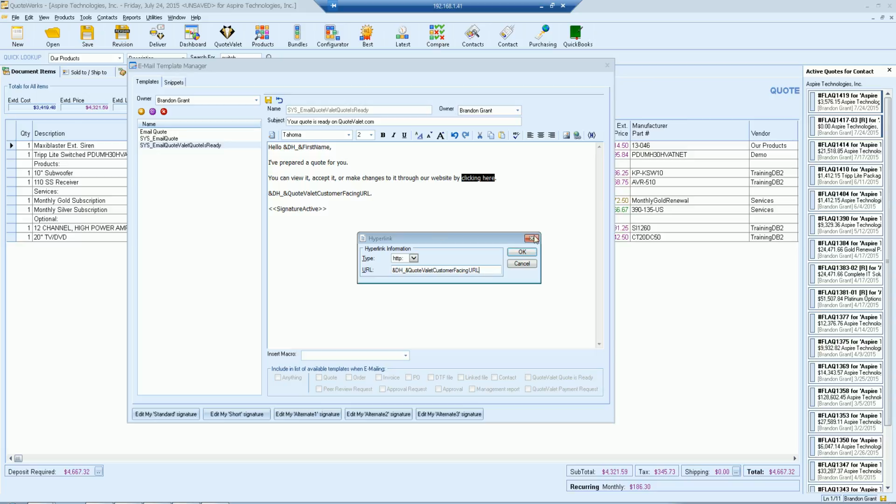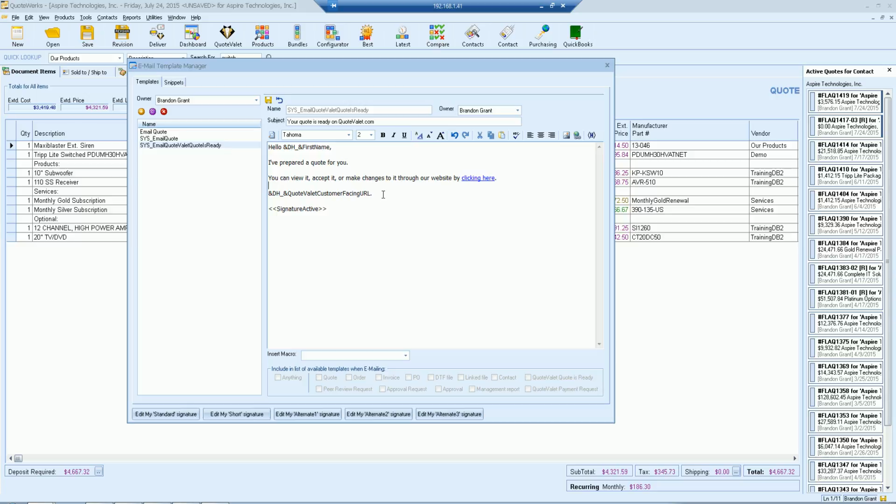So yeah, basically you just link it, just like a regular link, and then it'll just populate. You'll see it already highlighted for you. And then it'll just insert that field, move it forward. And then, very important, make sure you save your changes. Yes. Because if you do switch to a different template without saving it, it is not going to remember it, so just make sure you save it.